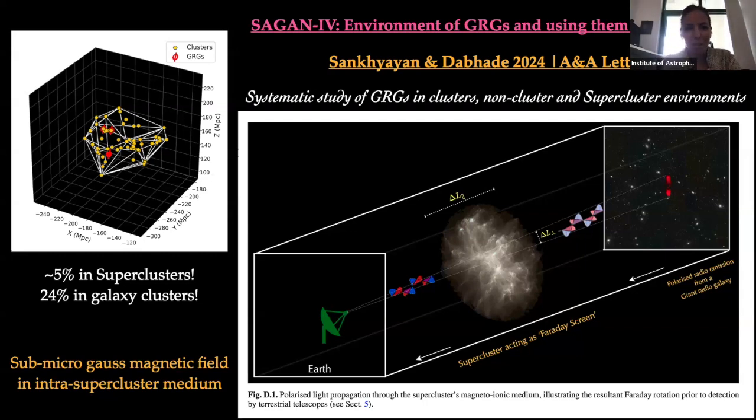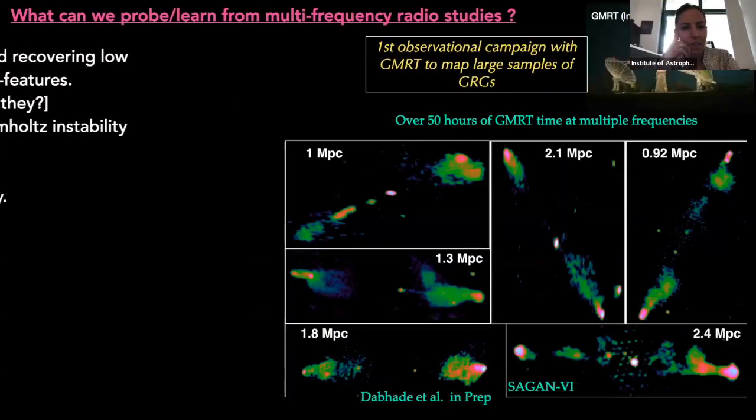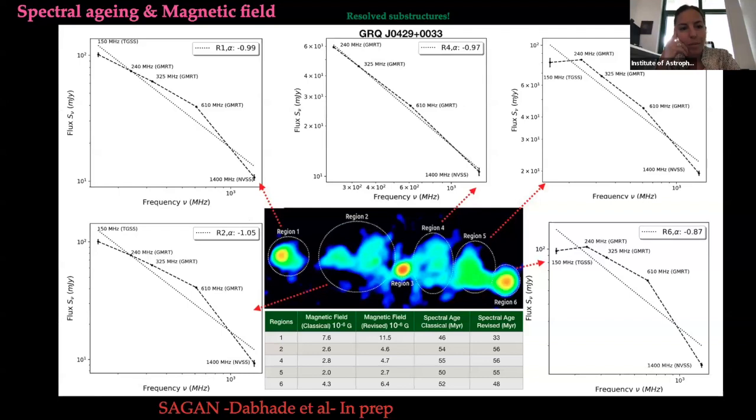If I may add something here also. Did you also try to measure the magnetic field strength through another method? I see you have a good spectral determination, for example. Yeah, so here we did, and here you can see it's around 5 to 10 microgauss, but this is prevalent in the source itself.